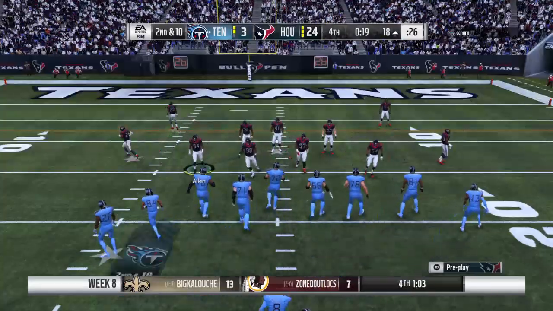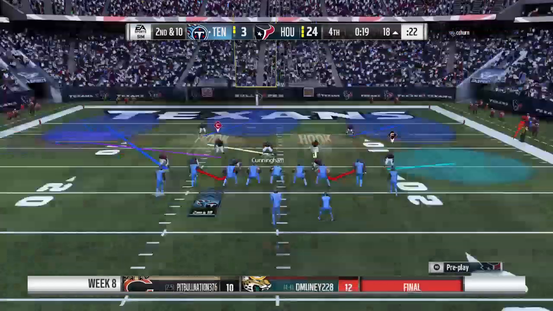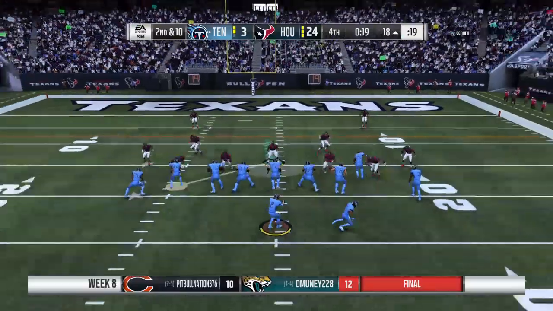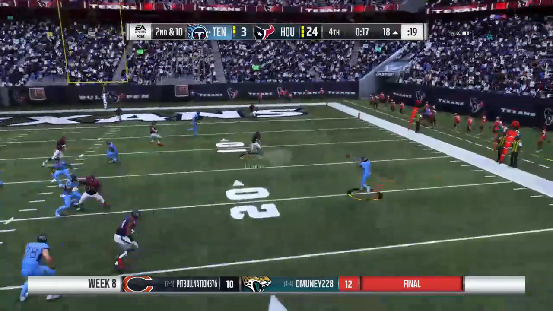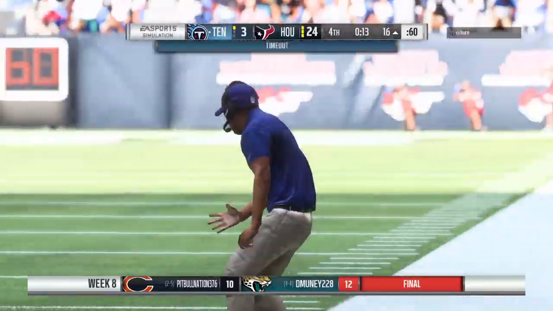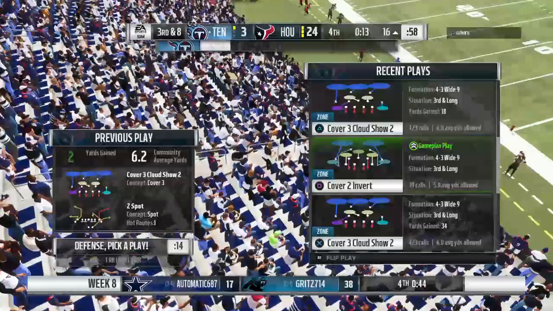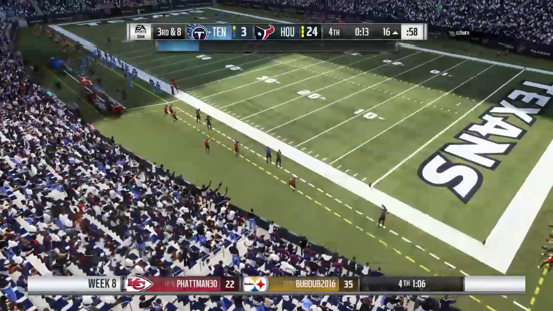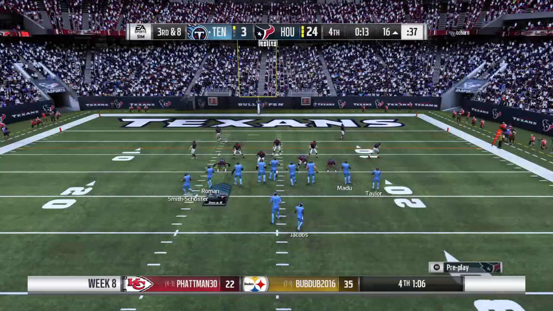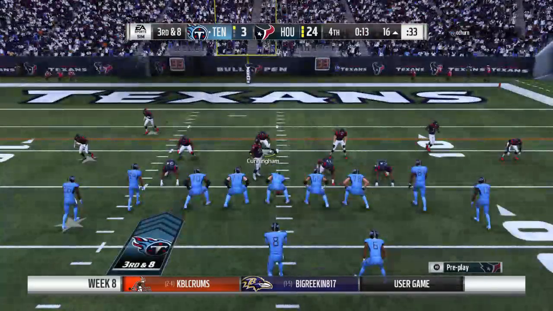So now 2nd and 10 after the incompletion on first down. They'll throw again. Mariota. He's going to flip one out here to his running back. And he'll take it down here just shy of the 15 at the 16-yard line. And a stoppage here, a timeout before this third down play takes place, as they'll stop it with 13 seconds left to play.